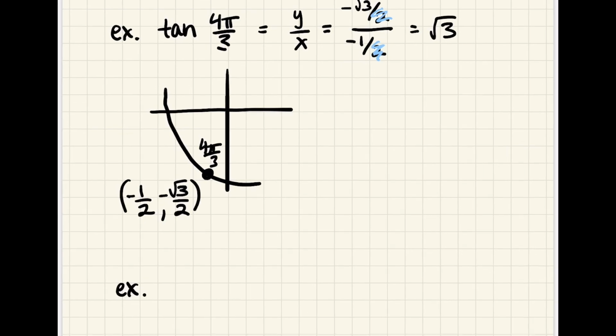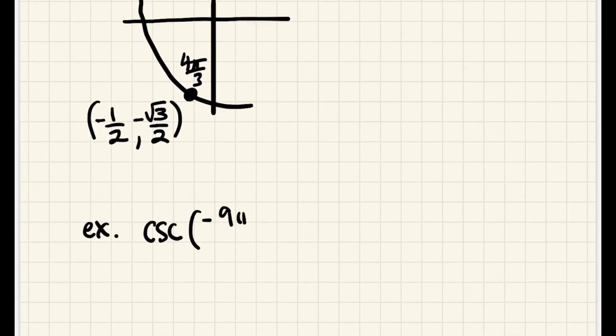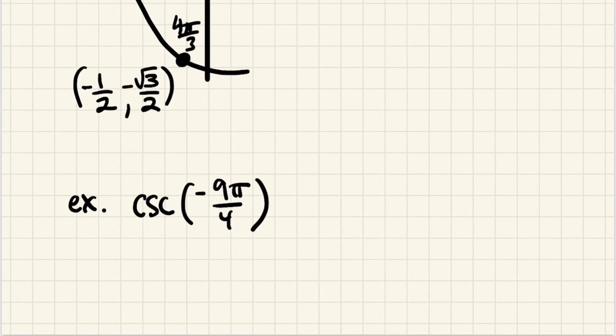Okay, let's do one more. How about cosecant of negative 9 pi over 4? Now, 9 pi over 4, indeed even negative 9 pi over 4, you won't find listed on a unit circle. The unit circle goes only up to 2 pi, and this is well past that. So what we're going to do is we're going to count out to it, because we understand that the pi over 4's are the diagonals in each quadrant. So let's count to negative 9, and remember we're going to go clockwise because this is a negative angle. So we'll start at 0.